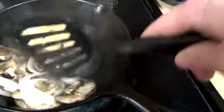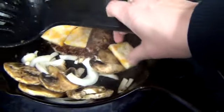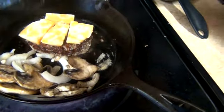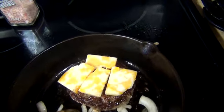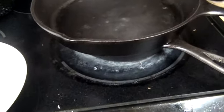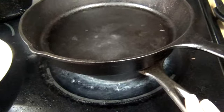Some days I will add some butter to my veggies. It depends on how much grease is in the pan that day, and what I'm feeling. If I'm having a lot of heavy cream that day, because I have it in my coffee, I usually will try to avoid adding butter to the vegetables, because then I don't need that extra fat. I'll finish up, and I usually like to cover it so it finishes. The cool thing about cast iron is it holds its heat for a long time. As you can see, I just turned the stove off after I get it going.